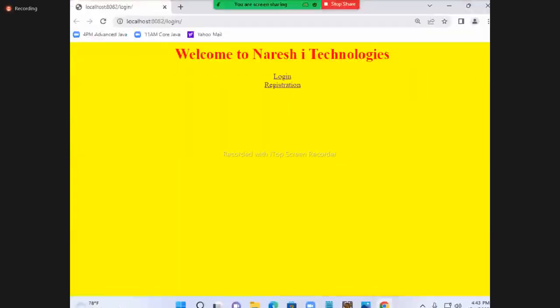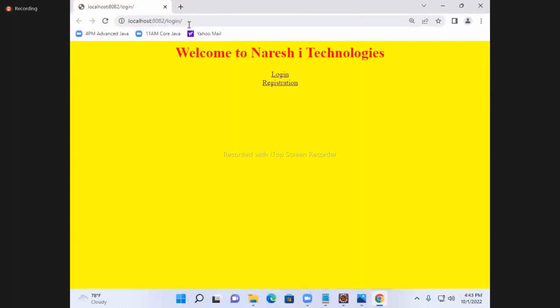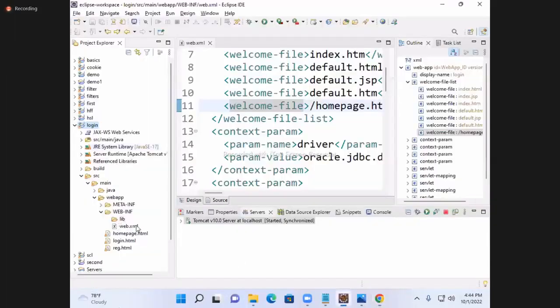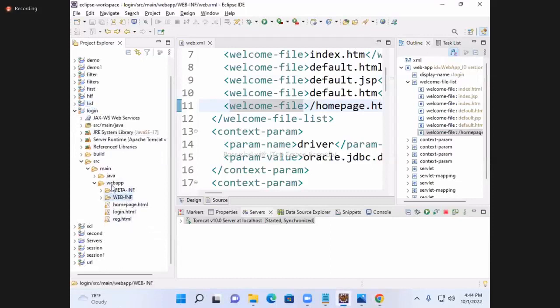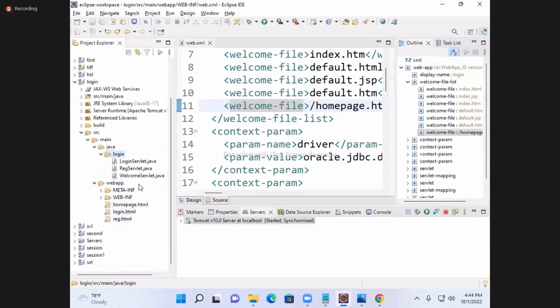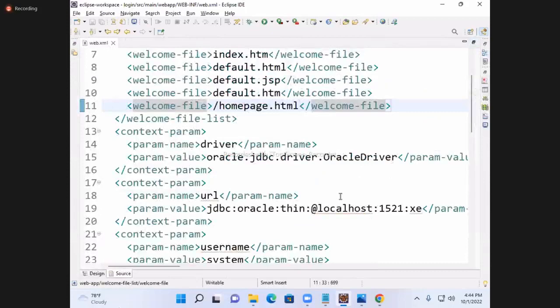See? I didn't type it. That is the default. So in your website, many programs will be there. Which program do you want to make the default? That you have to type, then it is automatically opened. No need to type. Suppose in this web application, how many files are there? Home page, login, registration, even servlets we have. These URL patterns will also be there, 1, 2, 3, 4, 5, 6. Of the 6 programs, which do you want to execute as the default? You have to write that program's URL pattern, and it will open.